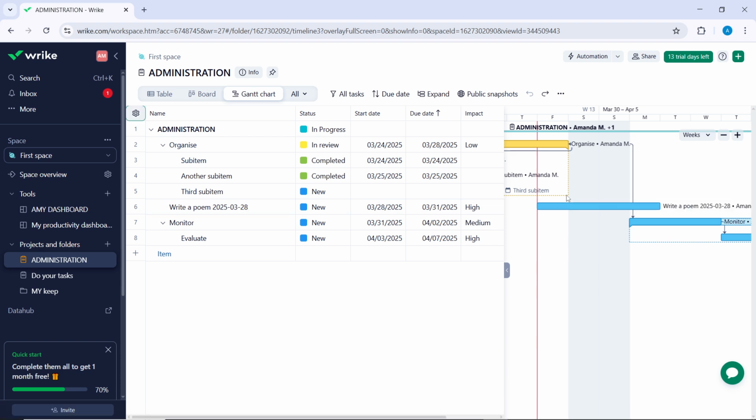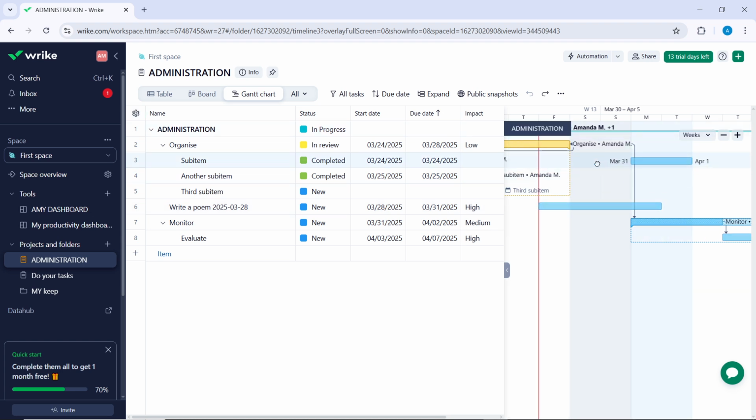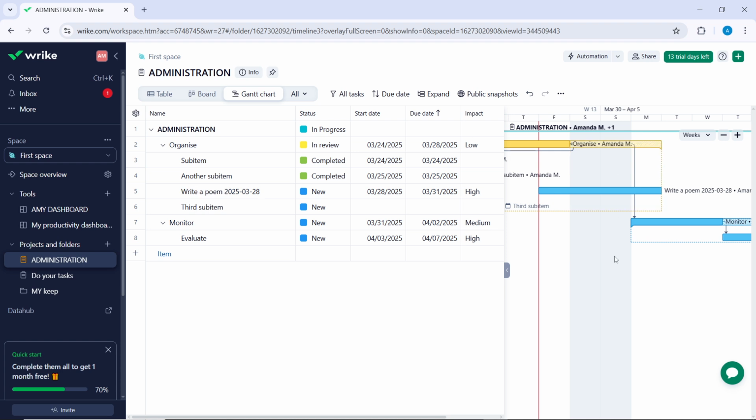Then the next thing that you do is to drag the line to the beginning or end of the task you want to establish as the successor. So let's say this is the task, and I'm going to drag it to the end of it. Yeah, so that's it. Release the mouse button to create the dependency link between the tasks. So as you can see, the dependency link has already been created. Look at the link. Okay, that's how to go about that.